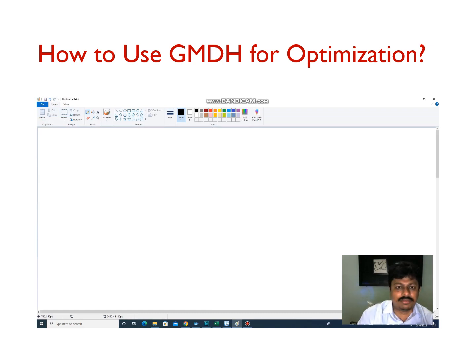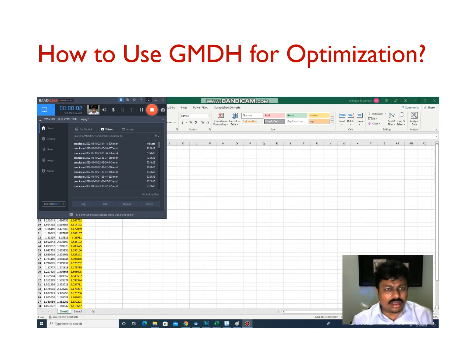So, for example, suppose there is data like this: 3, 2, 1. Then what is the mean? 3 plus 2 plus 1 is 6, divided by 3. Mean means average. So the mean is 2, this one. So this 3 is plus 1, this 1 is minus 1. This is the deviation.